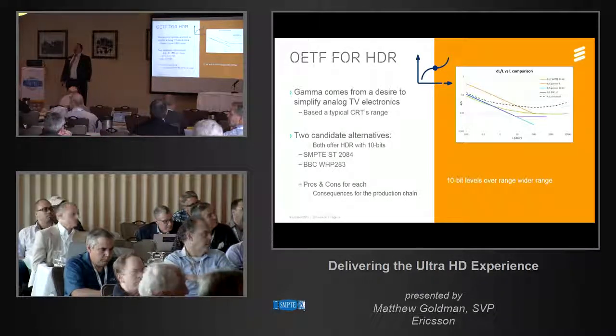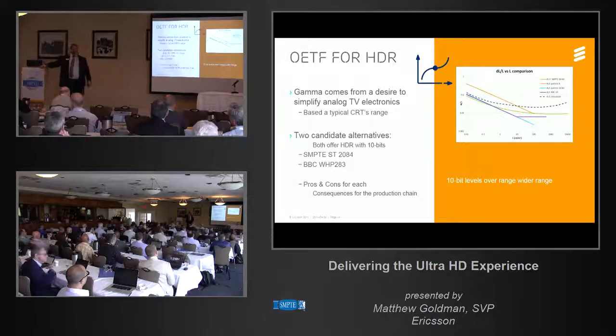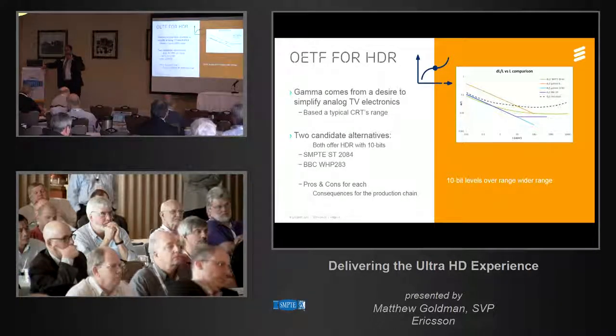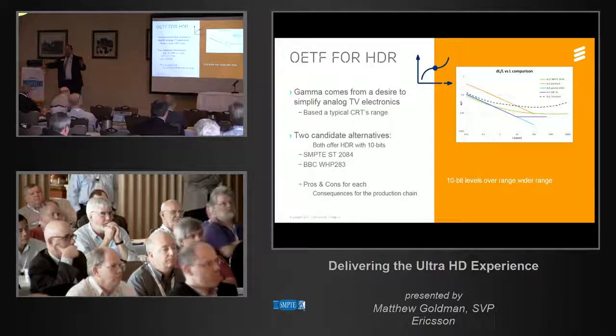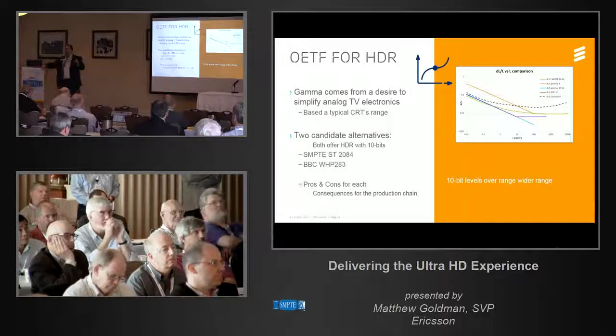Yes? How does the, what I'll call standard loosely, 444, 422, how does the sampling matrix or the lattice work? Everything I'm talking about here is 420. You could do, well, 422 is very common for interlace content and for production, but you could do this in 444 as well. The sampling lattice is basically the ratio of how much color there is. I have to go back a little bit here.